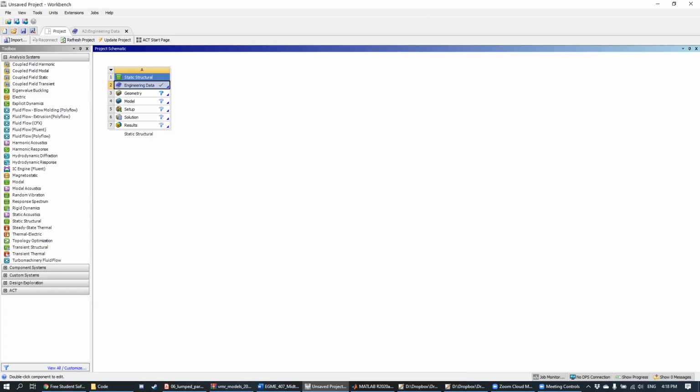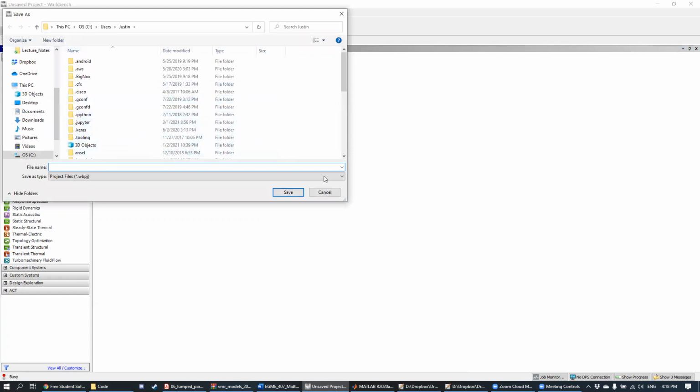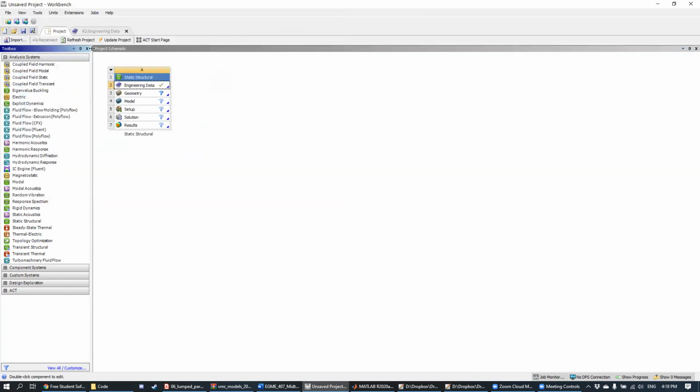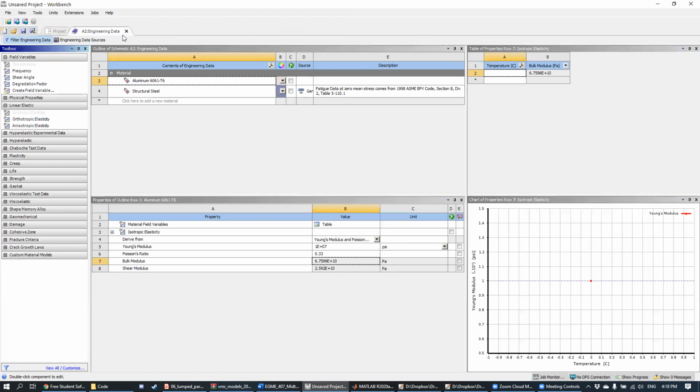Is there anything that you need to save after you do that? Yeah, you can save. To save your project, you want to do it from the Workbench right here, and then you can click Save Project. Like you have your tab still open. Does it still automatically save to the main project itself even after entering that in, or do you have to click one of those check boxes next to aluminum and structural steel to set it? Like what do you exactly do to set the? I think as soon as you enter the properties here, it updates with the program, so there's nothing to really save because it's all one fluid program.